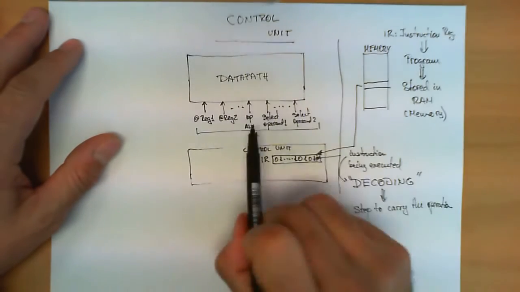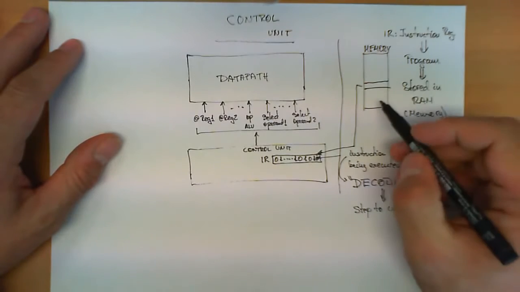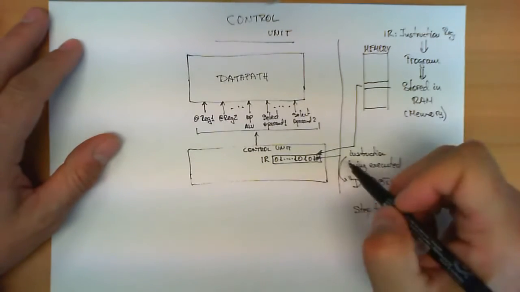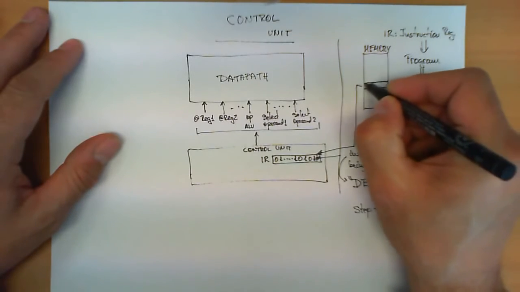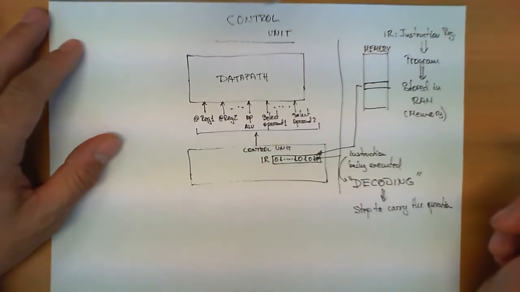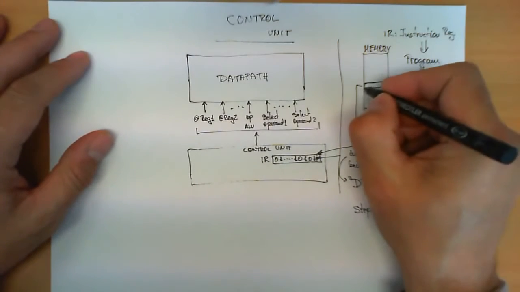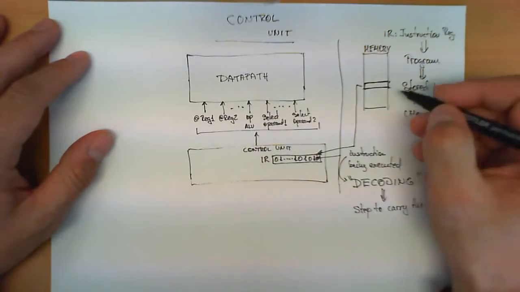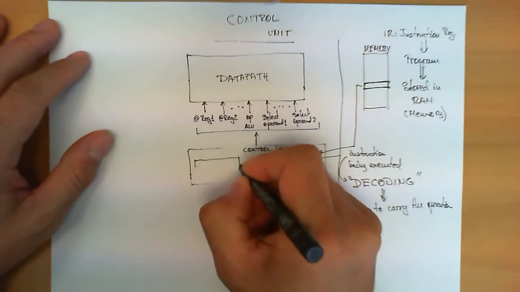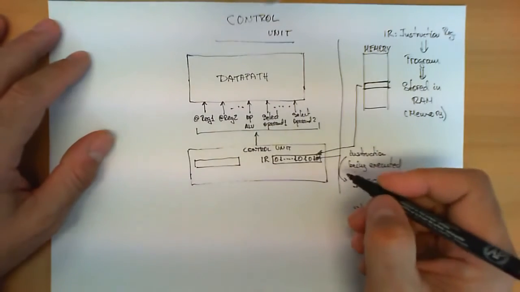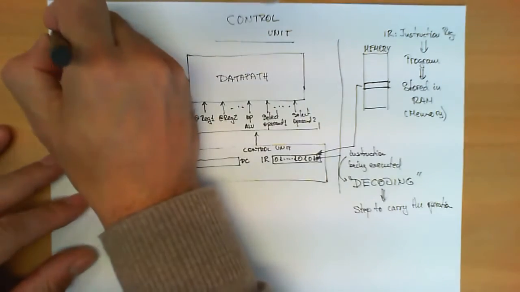So even before providing all these control signals for the data path to perform the right operation, first the control unit needs to provide control signals so that the memory content is obtained from the right location and placed on the instruction register. Now the next question is, how does this unit know what location needs to be loaded with the following instruction? And this brings us to the other very important register within the control unit, which is typically called the PC.